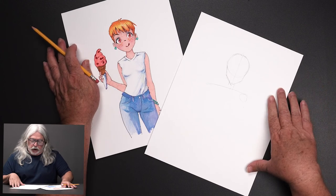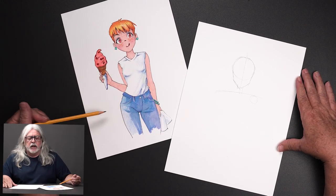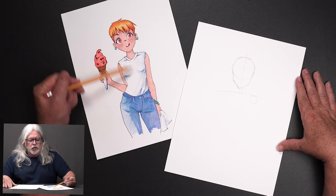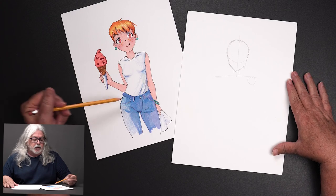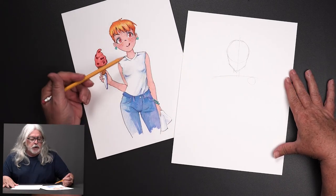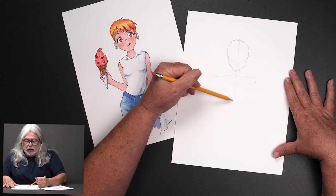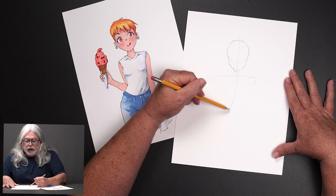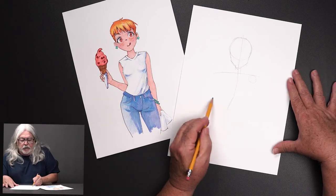One of the things about this figure, if you look, she's supporting her... she's got her hip out. So she's really supporting herself on one leg, which is the right-hand side. So when I draw this figure, what I want to do is get that spine to give a little bit of a feel that her body's turned a little bit and her hip is out.